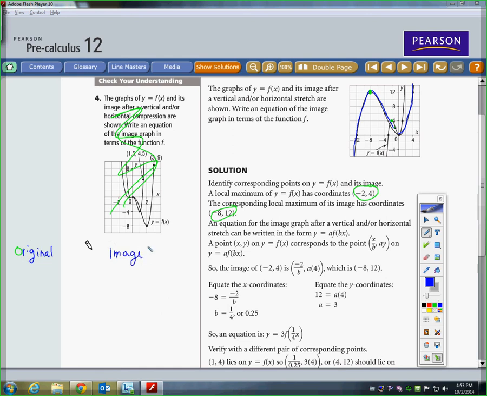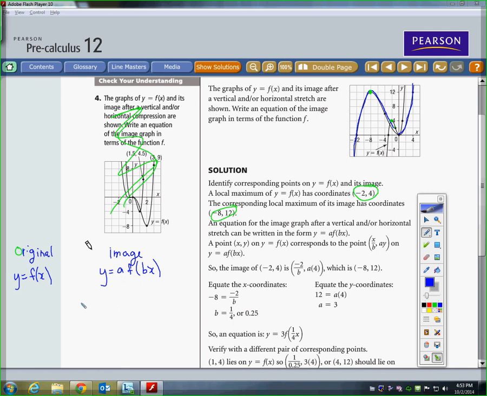So our original function is defined. They tell us it's just your straight ahead y is equal to f of x. And our task in this one is to find out what the a and the b values are. So our generic is y is equal to a f of bx. And really what we want to do is, what is A, what is B? We're going to try to find that out.